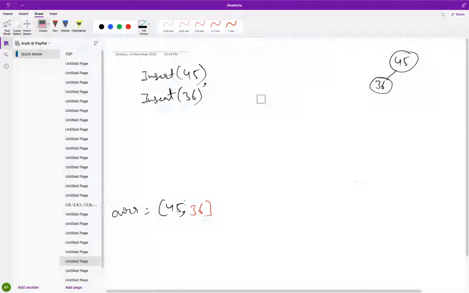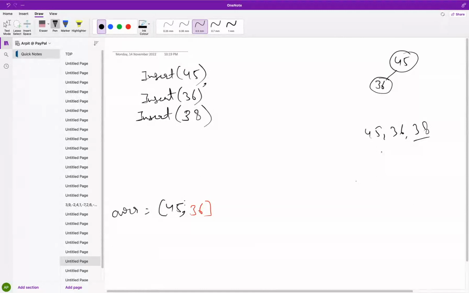Okay? Now let's insert something else. It should be lesser, right? So let's insert 35 or 38. Let's enter 38. So 45, 36, 38. Same logic. This will be 0, 1, 2. Parent would be 0. It's greater, then we are okay. We are not going to do anything. Correct? We are going to insert 38 here. And this will look like here, 38.